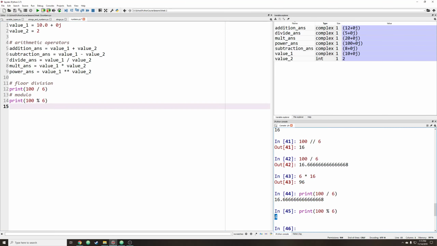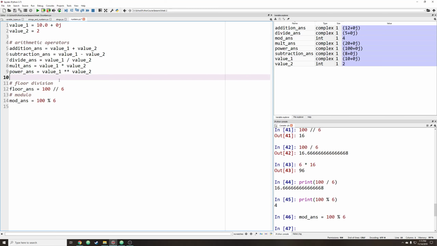So we'll go ahead and print that out. We see that there. So I'm just going to go ahead and change this to say floor answer equals 100 floored by 6, and then we'll call this the mod answer, which is 100 modulo 6. So get the remainder there.